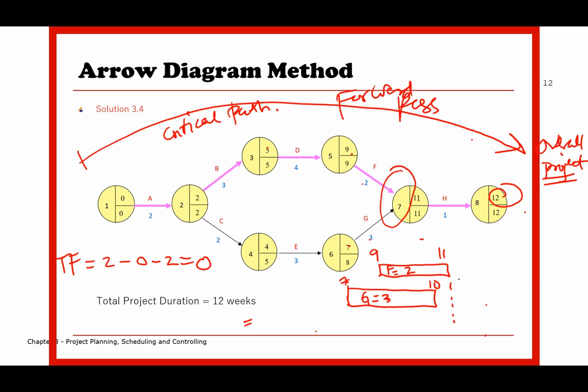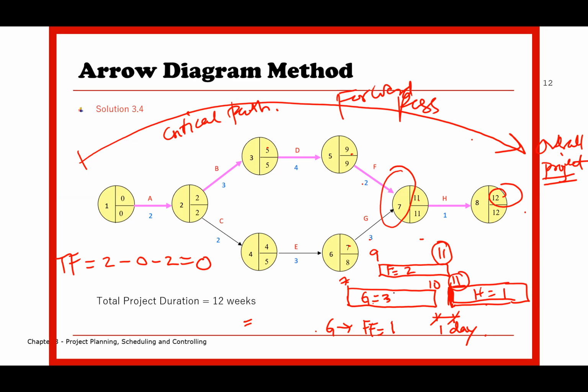There is a gap here. And then only the following activity H, and we don't care about the duration of H, but the most important thing is the starting of H. H will start at day 11. Why? It takes after the longest duration between F and G. You notice that the gap here, between H and G, is 1 day. So the free float of activity G is basically equivalent to 1 day.